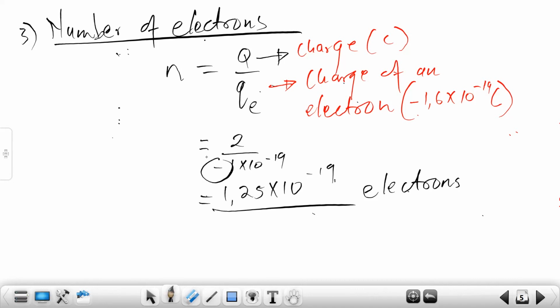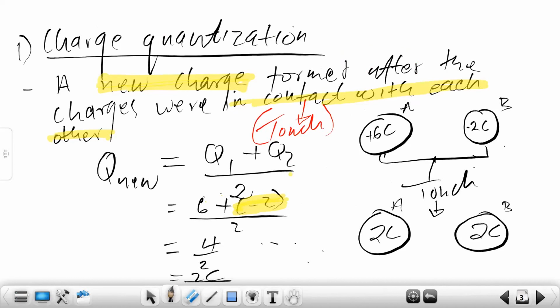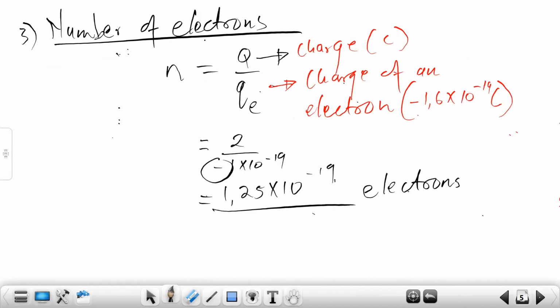So the minus we can easily ignore when substituting into this particular equation, because every time we substitute and get a negative answer, it doesn't scientifically say anything, unless I was focusing on a specific sphere that is a negative sphere. If it's a negative sphere, then I can substitute with the negative. So it will be negative, negative, and that will still give me positive. There is no way you can say you have negative 1.3 electrons. It's like saying you have negative 4 eggs. That is not possible. So my point is, depending on the charge that we are working with, we can substitute with the negative or without the negative.